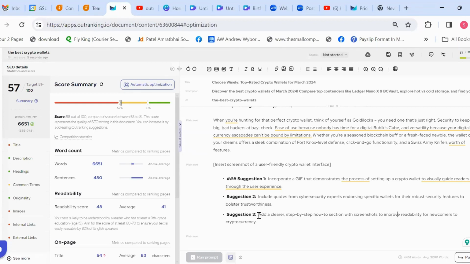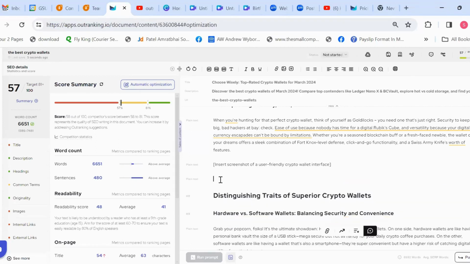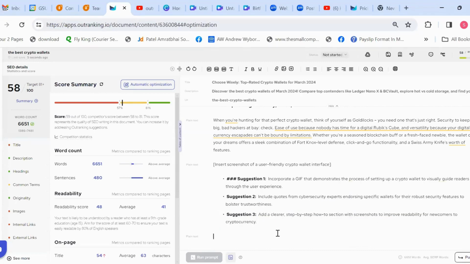And if you want to implement any of the suggestions, like remove everything from here and simply implement the suggestion here. So that's how you're adding originality to your content. One more important aspect is it will try and be in context with your H3 only, so you will get the right suggestions as per the right outline that you have. And it is not like, I always say, don't try to force things. Just try to add things which really match your use case, which match your context of content. So only try to add those things. Otherwise, you can avoid the rest of the things and remove them if they don't make sense to you.